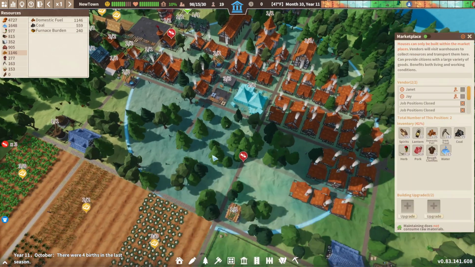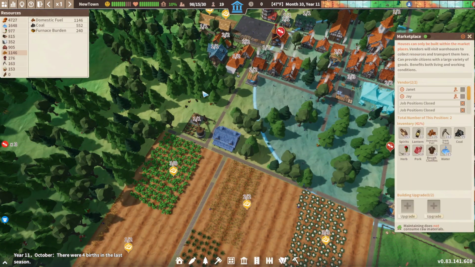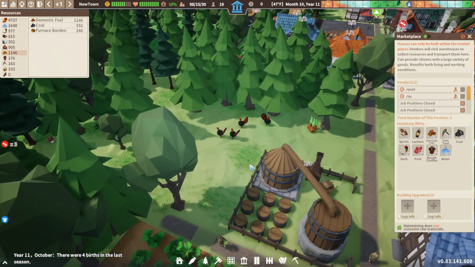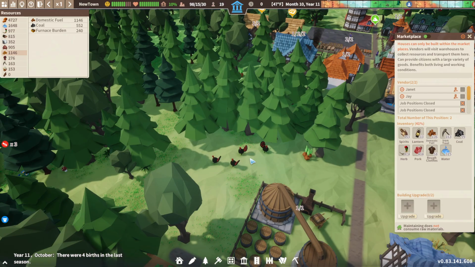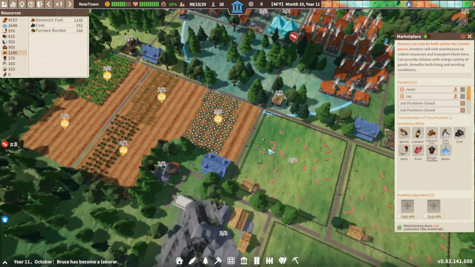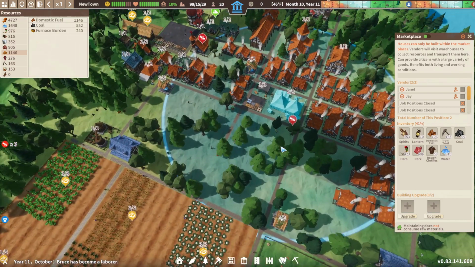But this is where I can build houses. I actually can't even build a house out here. There are chickens. Oh no, there's turkeys. Okay, well that would be epic. They weren't here before. So cool beans. Very, very good. I'm so happy.